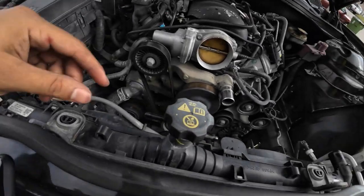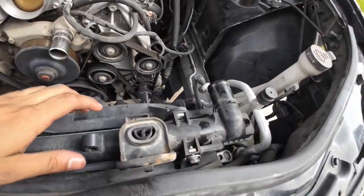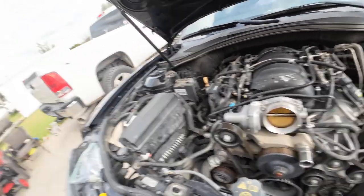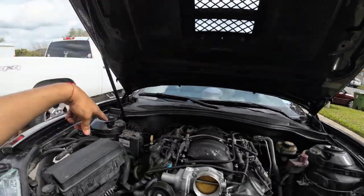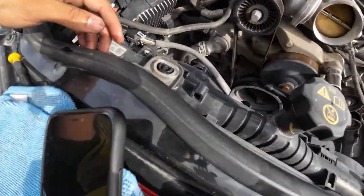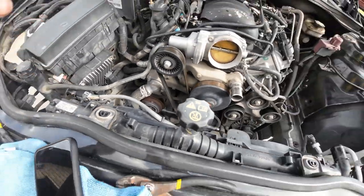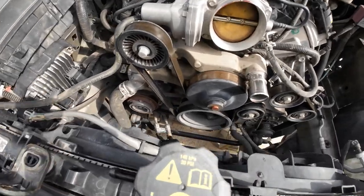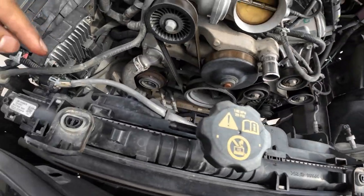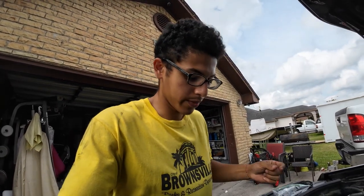So I've got everything for the most part off. There was a hose here, a hose here, and obviously the main hose here. The radiator has some wiggle to it. I'm not going to be taking the AC condenser off. If you really want you could discharge your AC and take the AC condenser off, but I'm going to do it the easy way — just tilting the AC condenser up. There are two bolts, one right there and one here that you can access once you undo the bracket bolts. Then the radiator tilts forward and you can get those out. There are also transmission lines on the bottom that I'm going to take off. Once I get these bolts taken out I'll show you the transmission lines, and then we'll take this off — and then it's lunchtime. I'm freaking hungry.